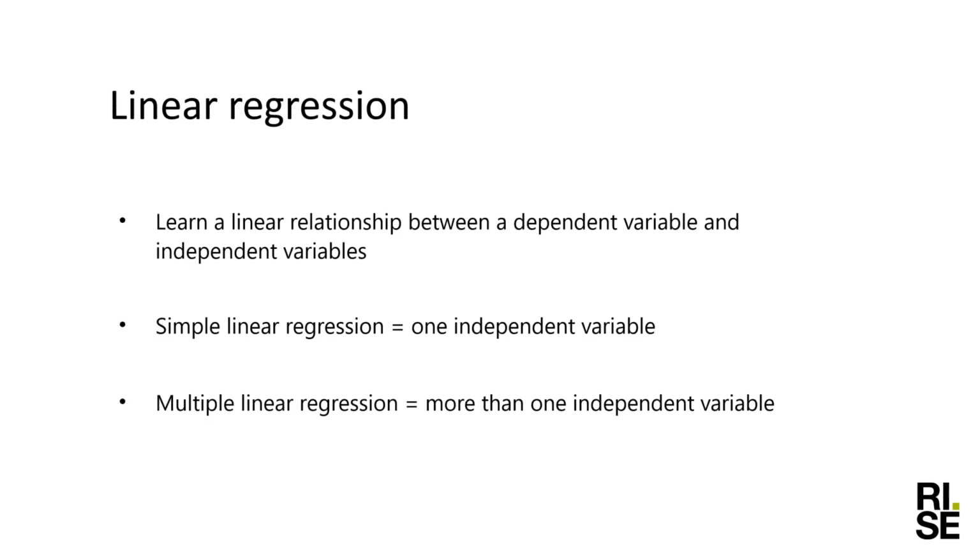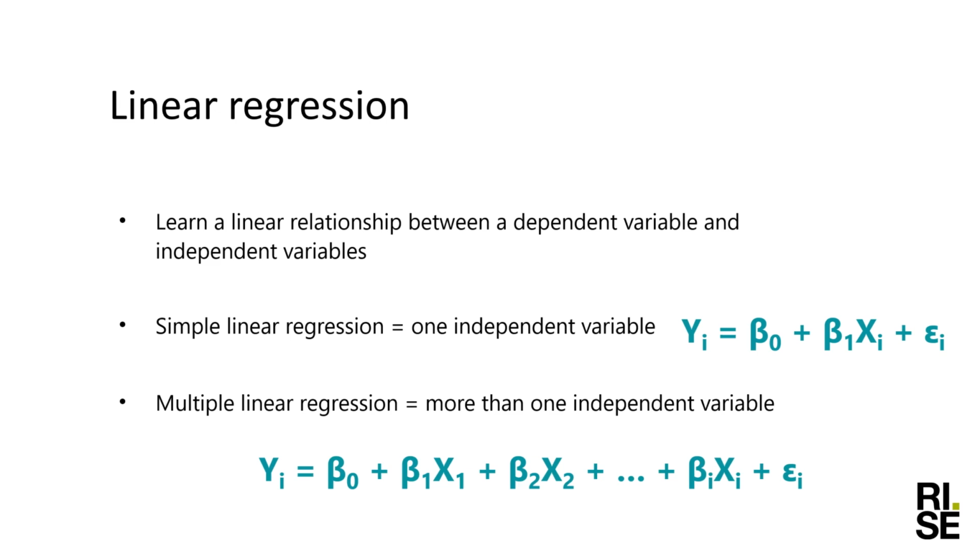First comes linear regression, and any AI or ML course should start by explaining what linear regression is. In fact, it is something you know already. In its most simple form, it is just fitting a straight line to data, pretty much elementary school maths. In linear regression, we learn a linear relationship between a dependent variable and independent variables. In simple linear regression, we work only with one single independent variable. In multiple linear regression, we generalize and work with more than one independent variable, and it looks like this.